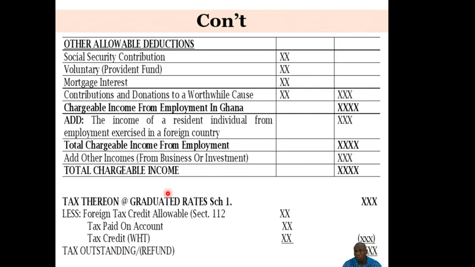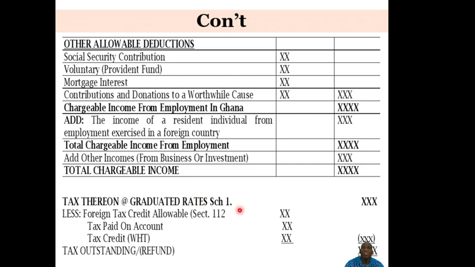But note, when it comes to reliefs, non-residents are not entitled to social security relief. They are not entitled to life assurance. They may ask about life assurance, but it has been cancelled. Life assurance relief is no more for both resident and non-resident. Now it doesn't come at all. Okay, but remember, for non-residents, they are not entitled to social security relief and those other things. They don't get those kinds of reliefs.